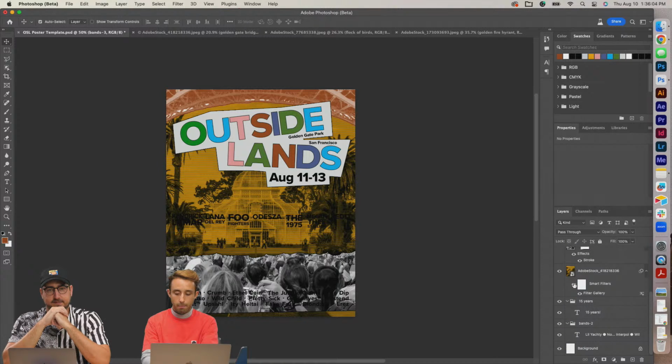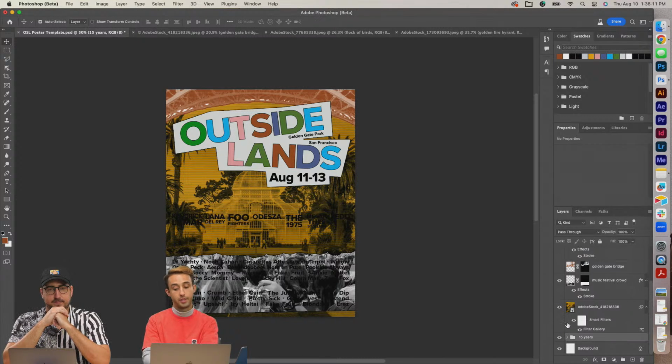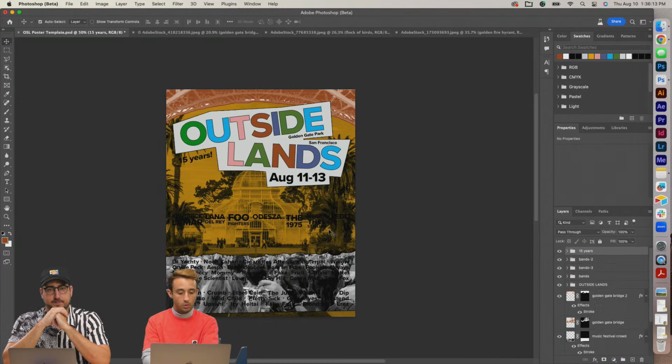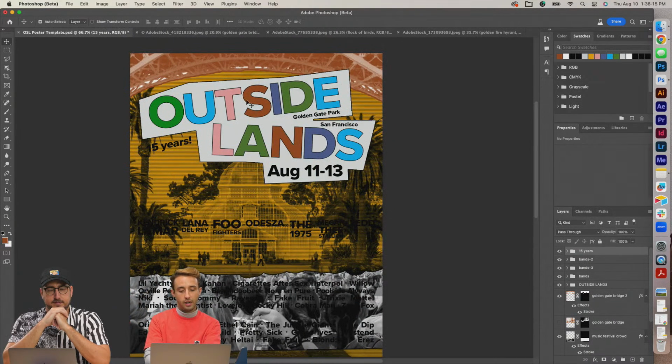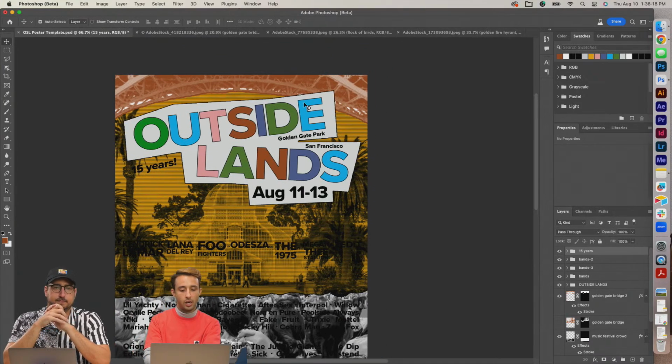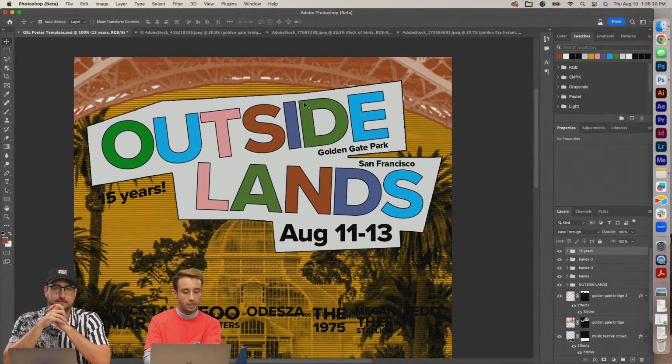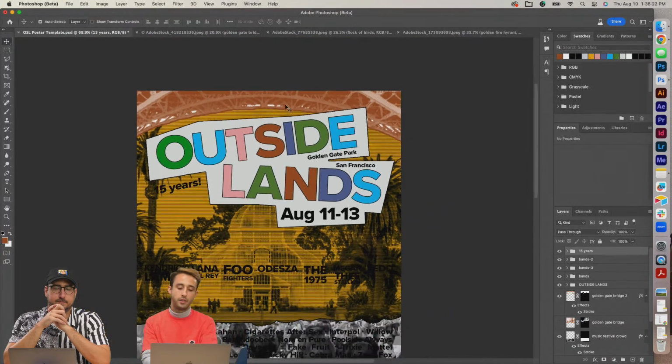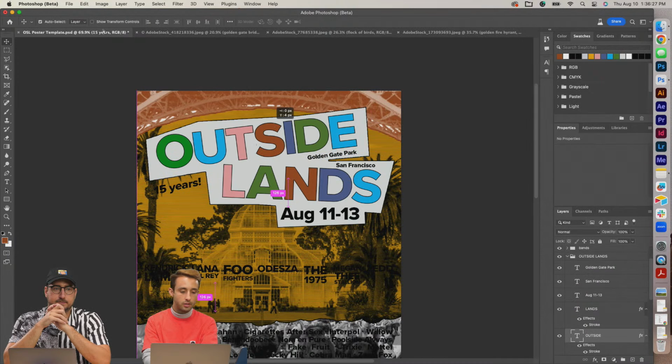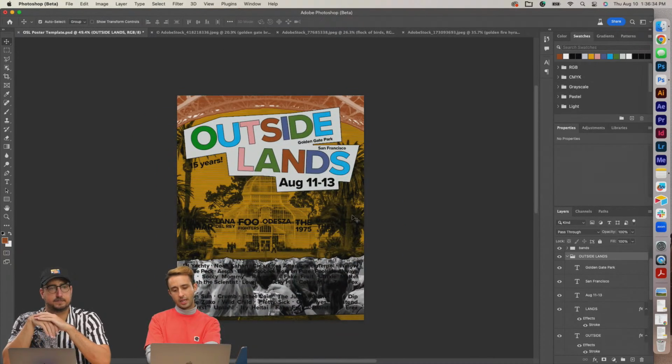We are working in Photoshop Beta using the Generative AI tool to generate some cool concepts for an Outsidelands poster. I made this typographic lockup earlier today, but it's also giving this cut out paper look and feel. I'm going to auto select group so that I don't lose things. But I'm really liking the different layered elements here.